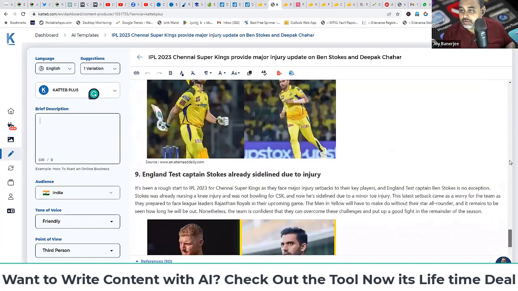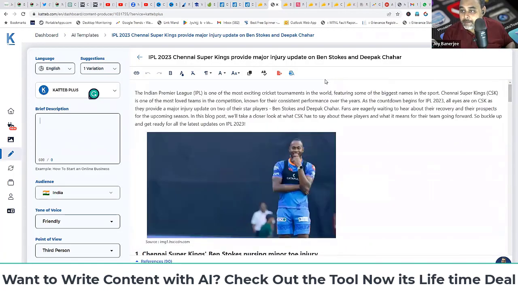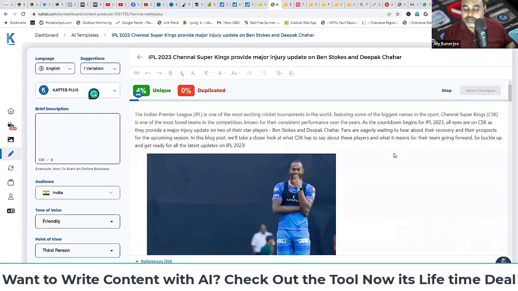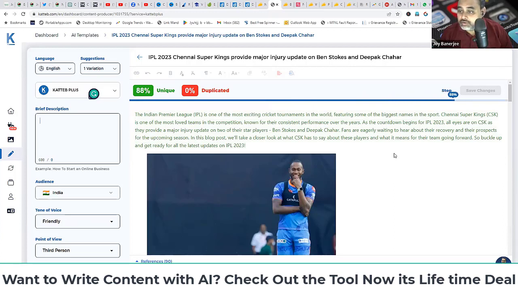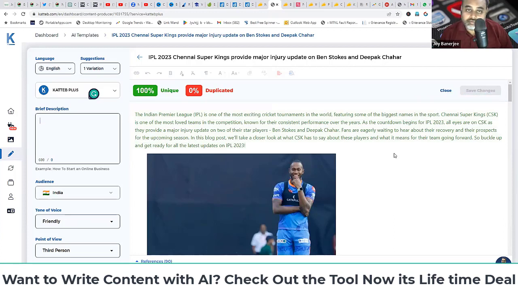Quickly, I will check the plagiarism as well. It is right to check if the content is plagiarism free and unique with the help of AI. AI is really going to help us create blogs with the power of AI. That is really good. Let's wait. I strongly believe it is 100% unique. I will also revisit the article, read it, and do some modifications if needed, and then I will post it out.